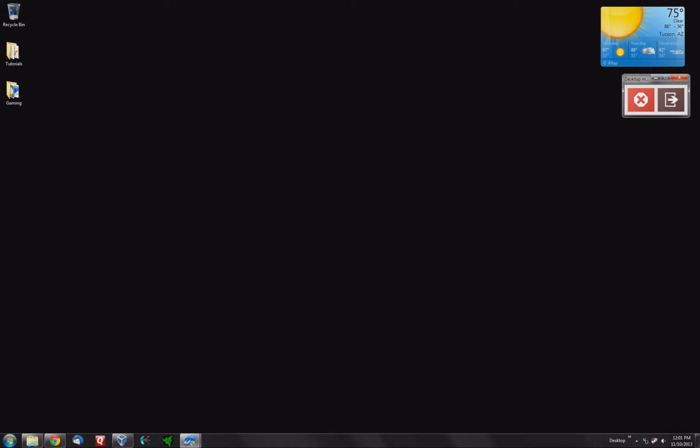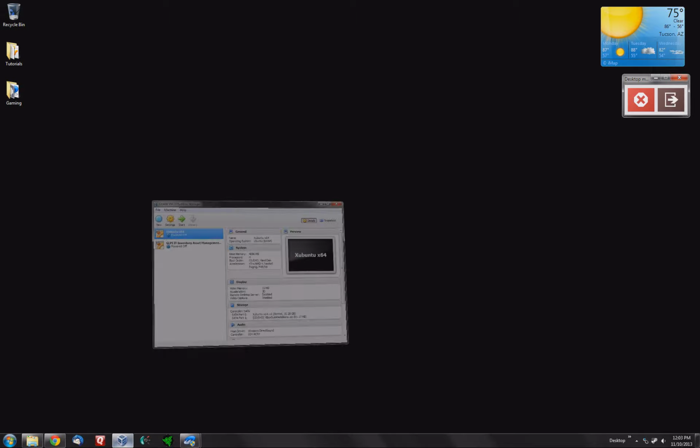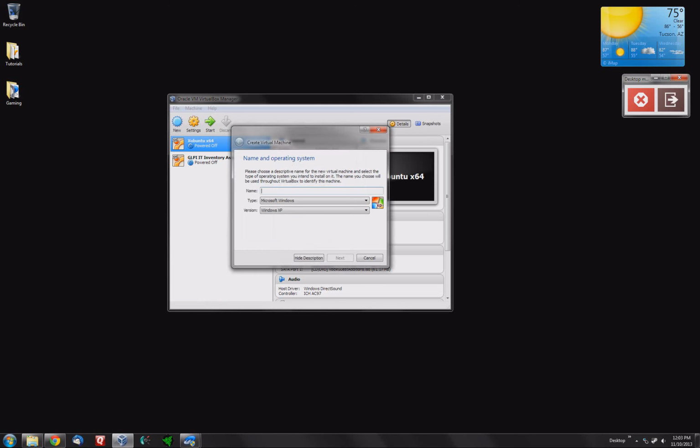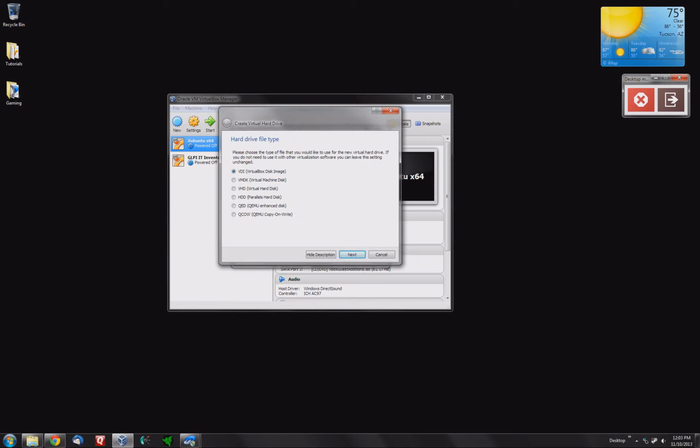Now let's get started. First we're just going to bring up VirtualBox. If you don't know what VirtualBox is, I already have another tutorial for it. In this case we're just going to create our first virtual machine. We're going to give it a bare name, LAMP in this case. We're going to be using Linux. And I've already downloaded the Ubuntu server ISO, so I'm just going to be using the 64-bit version. We're just going to take all of the defaults for right now.